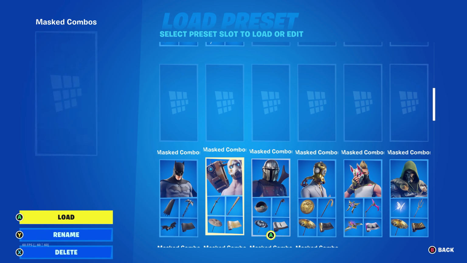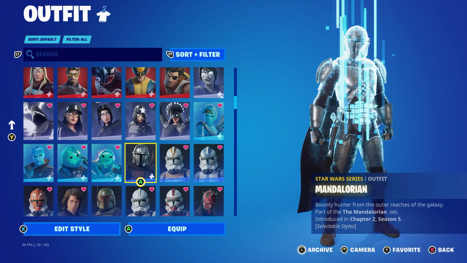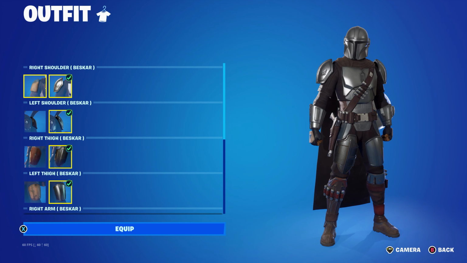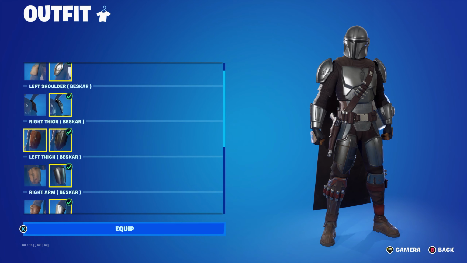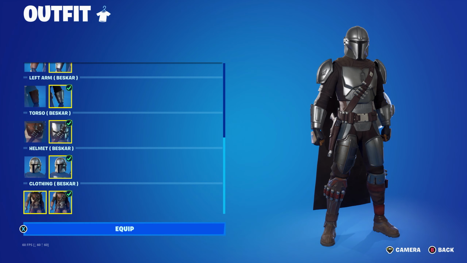Let's move on to the next combo, which is the Mandalorian. The Mandalorian himself is a part of the Chapter 2, Season 5 Battle Pass, part of the Mandalorian set. And for the setup, as armor, I'm using all of them, as well as the beast scarf. Obviously everything: right shoulder, right thigh, right arm, left arm, torso, helmet, and beast scarf for the clothing.